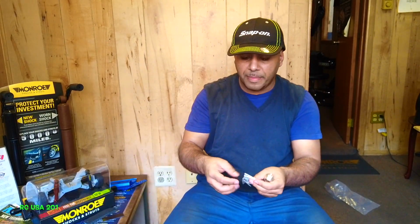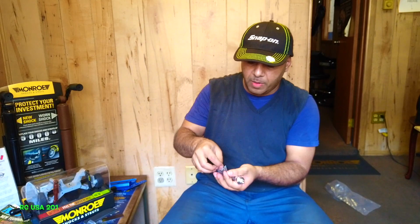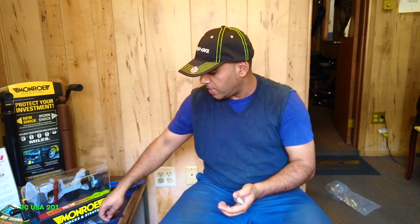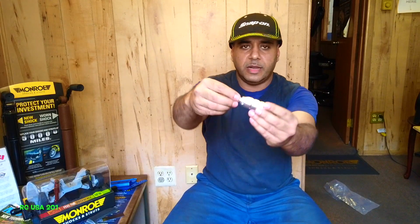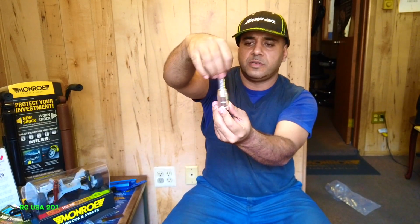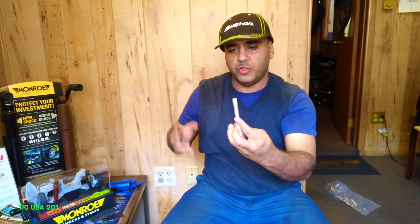Guys, I'm going to be getting a couple of these. Drop my little Allen keys. There it is. I'm going to be getting a couple of these because I'm going to be putting all of my trucks on it. We're going to make a little stand for every single truck that I buy. But anyways, this little guy right here is adjustable, so you go up about 6 inches. That's how you do that.